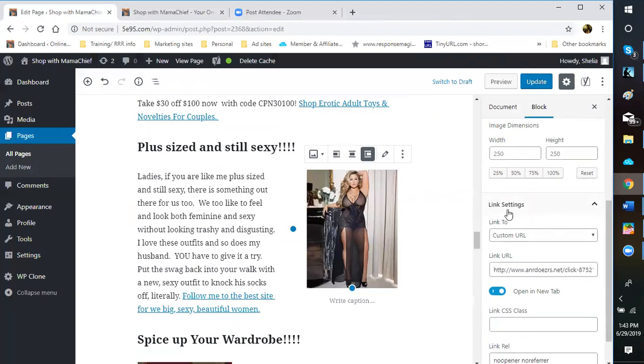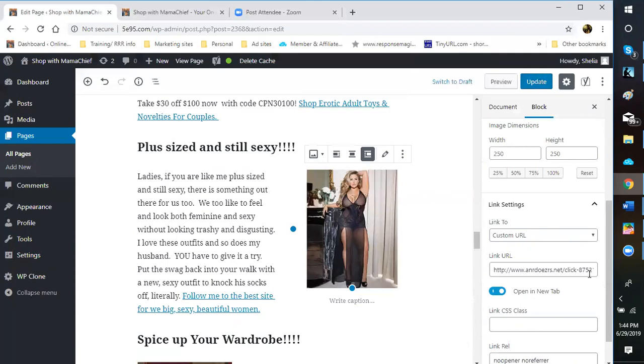Your link settings, you always want to make sure all your images go to a link, which means one of your affiliate or one of your marketing sites that you're marketing. So you always want to make sure that that's in a custom URL. And this is where you put the link that you get from your affiliate, whether it be CJ, Classifieds for Free, ClickBank, Brunette, any of the other free affiliate sites you get out there, like with your computer.